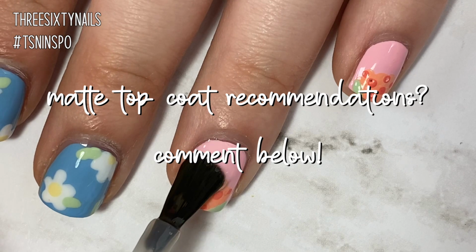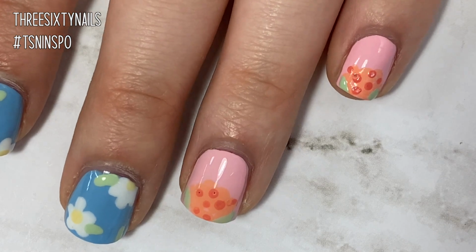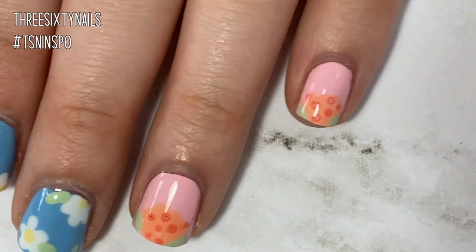So I really love how these designs turned out. I think they look so cute together. So like I said in the beginning, you could totally recreate one of these in a full manicure, or you could do both like I did. These would also make for nice accent nails with just another plain color manicure, so lots of versatility here.